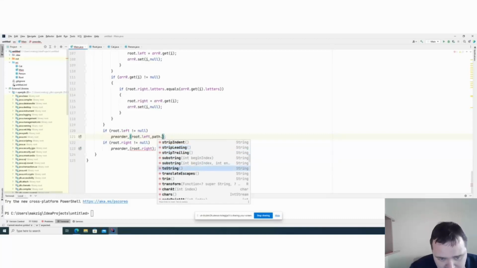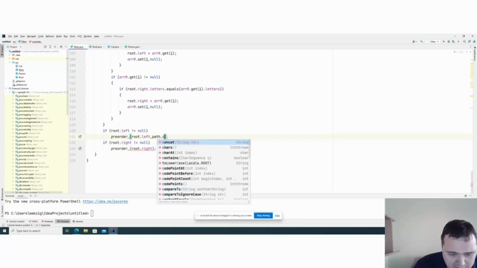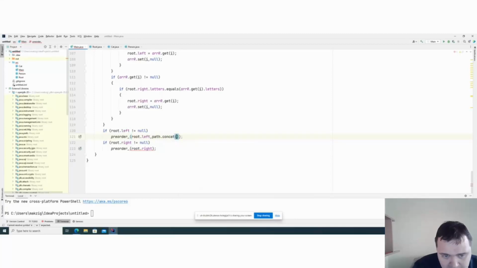What was the adding function? Oh, do we have concat? Concat. Concat, and then we can have a 0 because we can literally name the left path as 0.